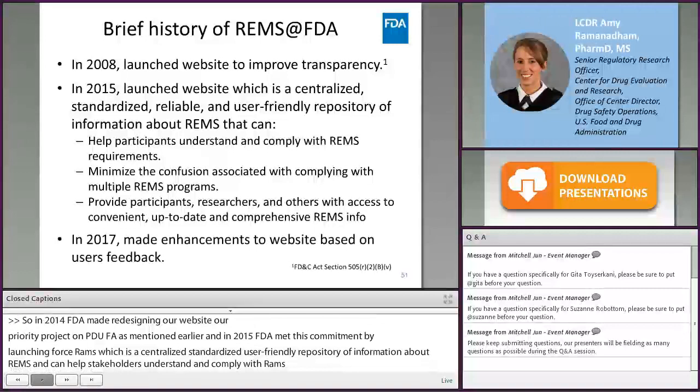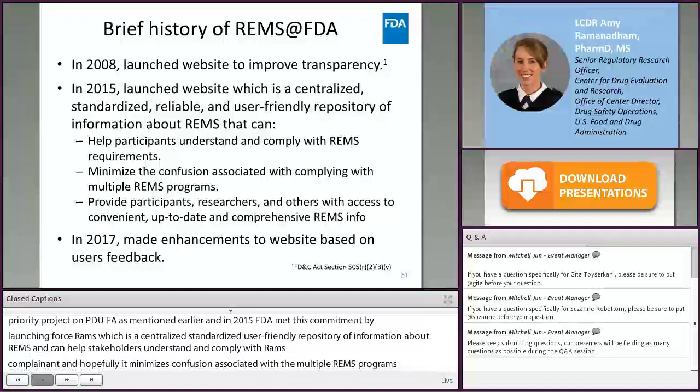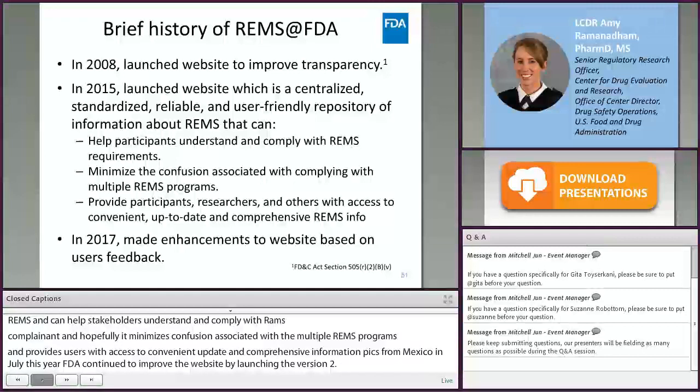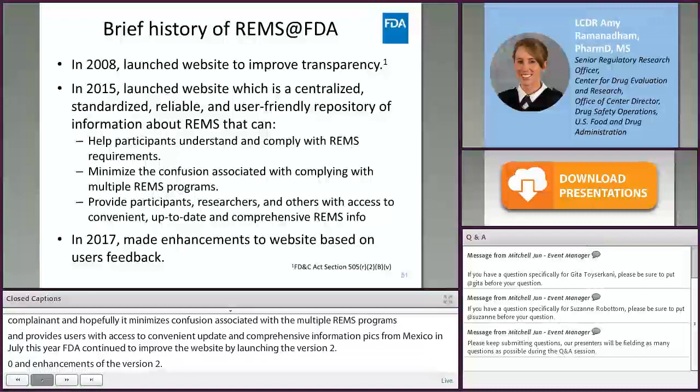In July of this year, FDA continued to improve the website by launching version 2.0. The enhancements of version 2.0 were based on user feedback collected after the REMS at FDA website was launched. Throughout this presentation, I'm going to point out some of the enhancements that we made in version 2.0.